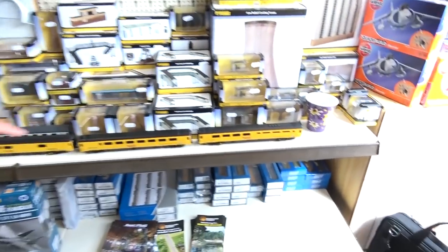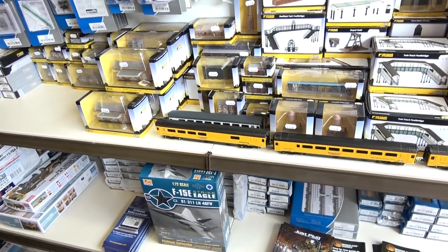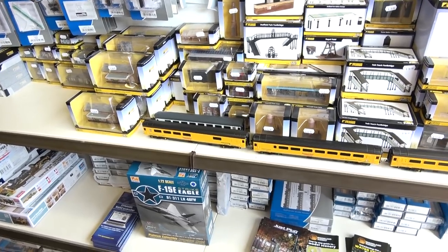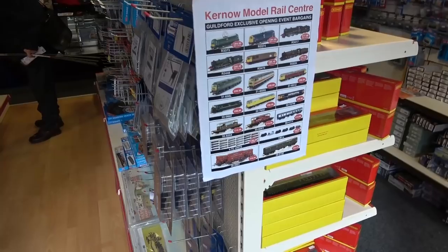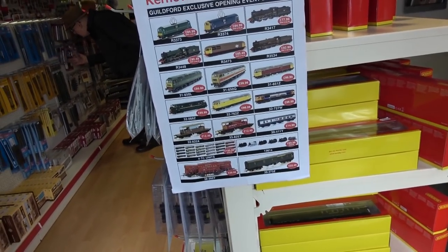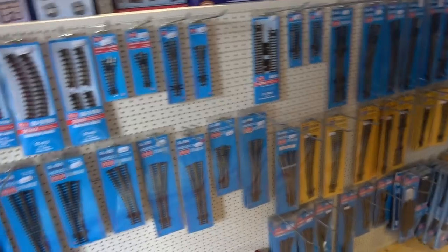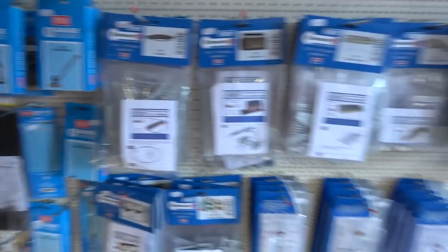And then down here we have the Network Rail Mk3 coaches, which I'm reliably informed - all those that we've promised to make have all been pre-sold. So these are just some of the samples. It's a good selection for you. You also have a nice centre aisle with the Kernow Model Railway Guildford Exclusives. There's some there which could easily take my money. And then you have your Peco track, Peco bits, and the Duckpool signals.